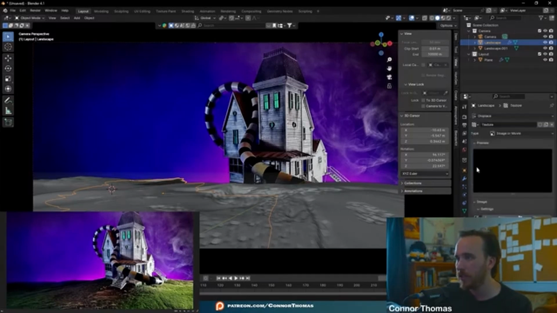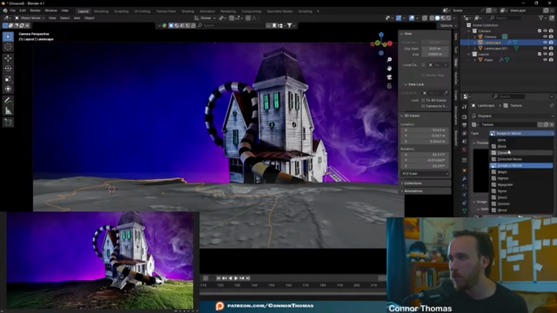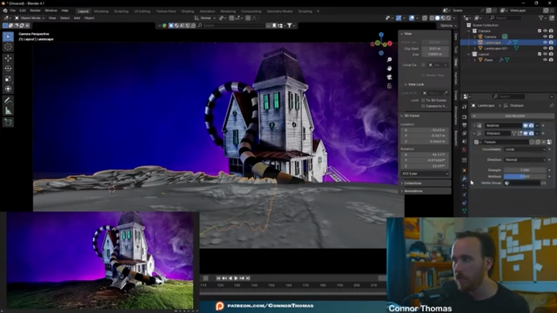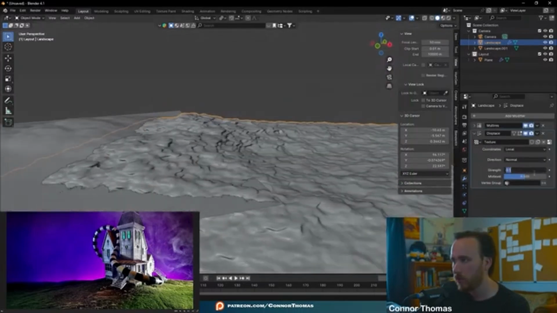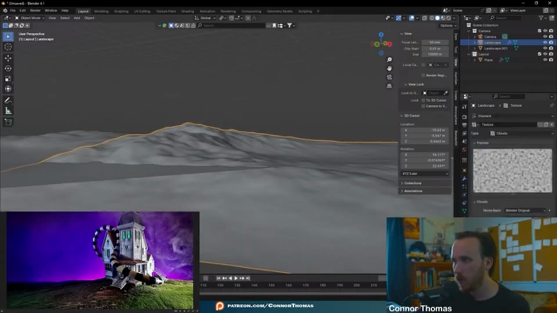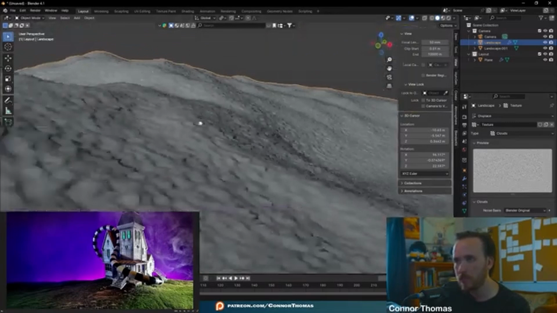And then under your texture settings here, it's currently set to image or movie, which is pretty cool. You can import your own displacements if you want to. But for us, we could just swap this over to clouds, something that's going to be procedural inside of our actual Blender project here. And then all we have to do is change our size. And then if we change our strength as well, we're basically going to want to make this really small. So 0.01 maybe. And with our size here, that just makes it really big. We'll just maximize the tininess of it, to a 0.0 whatever that is.